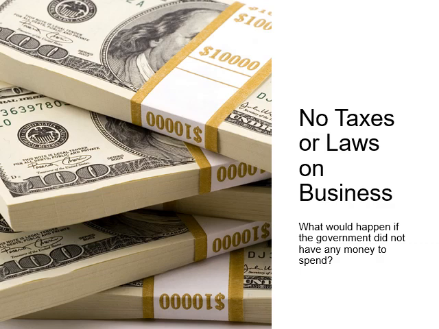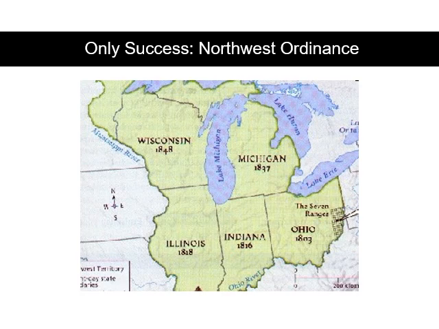So what would happen if the government did not have any money to spend? You have to think that there's a federal government, and there's no funding for it. They're not bringing any money in. Today it's hard to imagine because we know how much money the federal government has, but the Articles of Confederation were set up to where they couldn't even collect taxes. Pretty much the only success that the Confederation government had was the Northwest Ordinance of 1787.